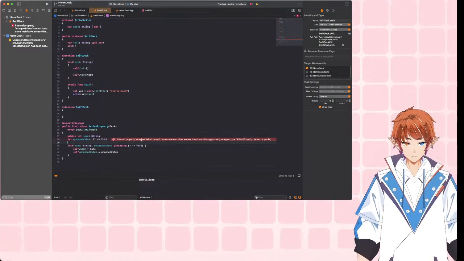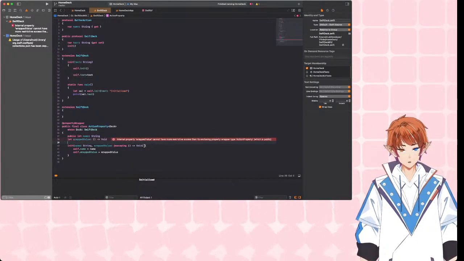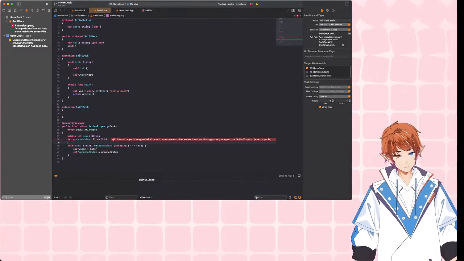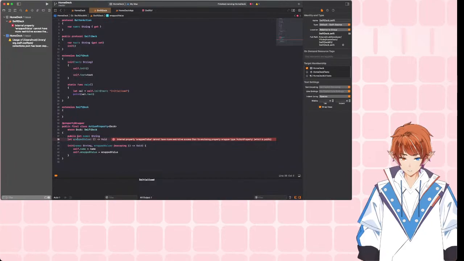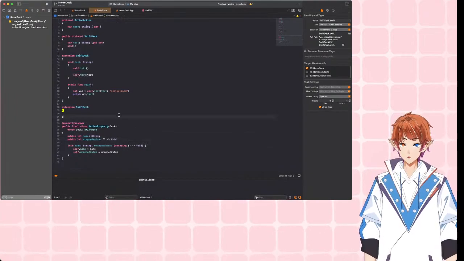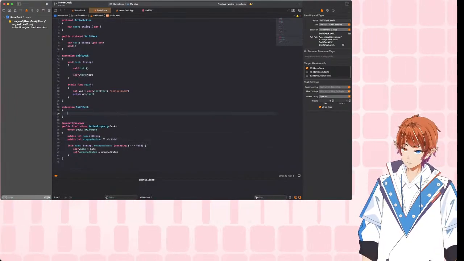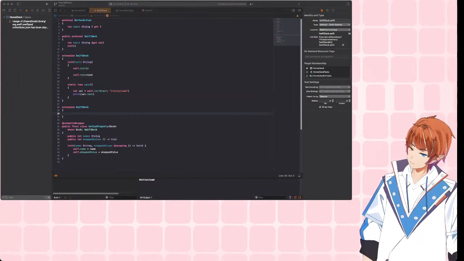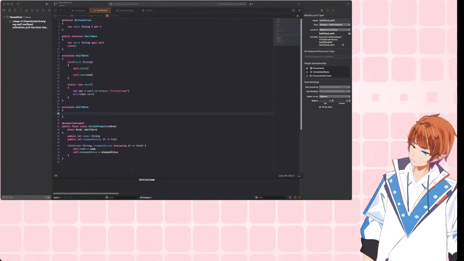Internal property wrapped value cannot have more restrictive access than its enclosing, which is public. Really interesting. Public, just like that. Okay. So idea here is I'm just nicking how they do it in Vapor.